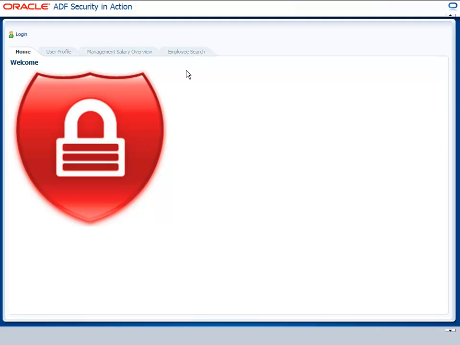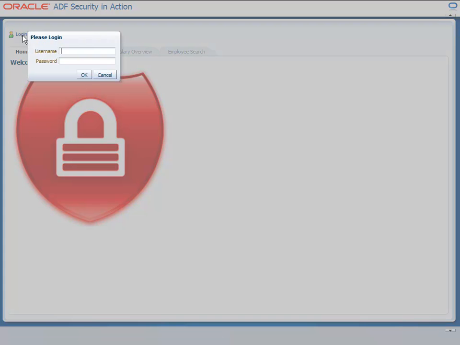So let's have a look at one of the privileged users so that we can experience the policies that are implemented through ADF Security. I'm logging in, and again ADF Security doesn't perform the login itself, it delegates login to the WebLogic server. One of the more privileged users is IUnold.